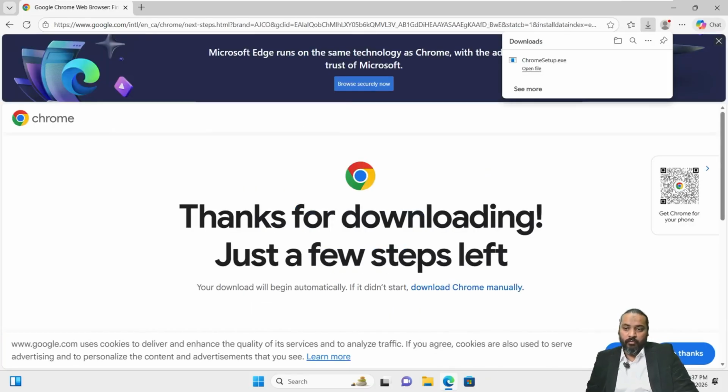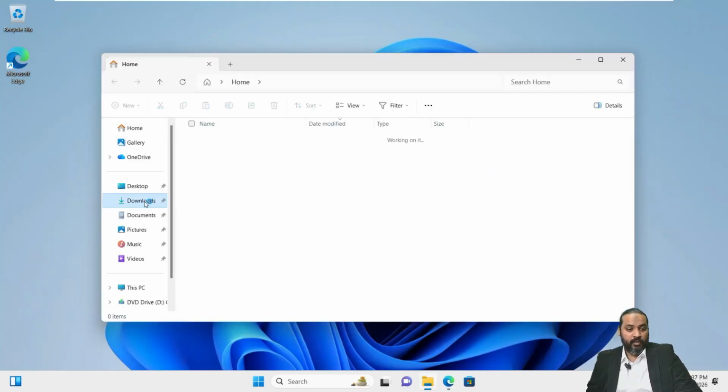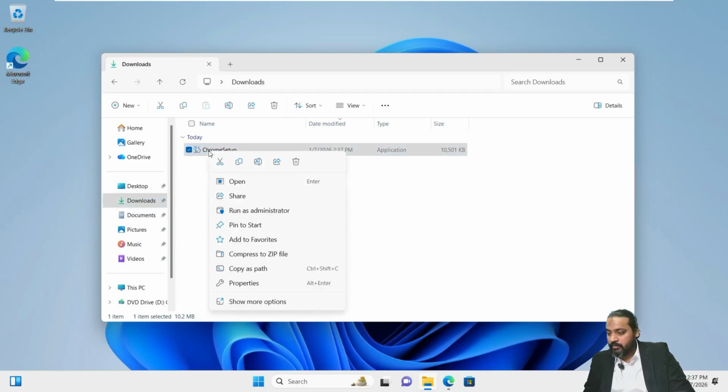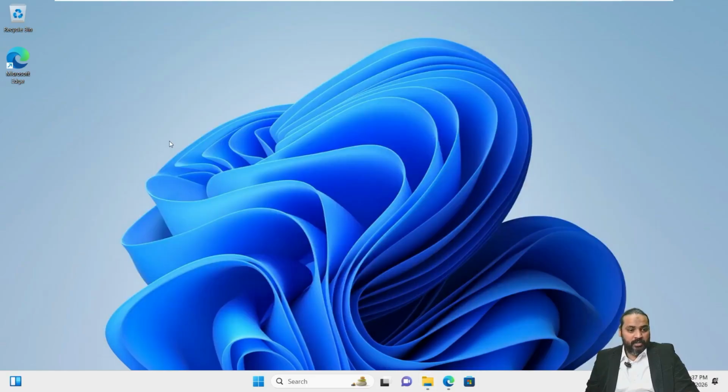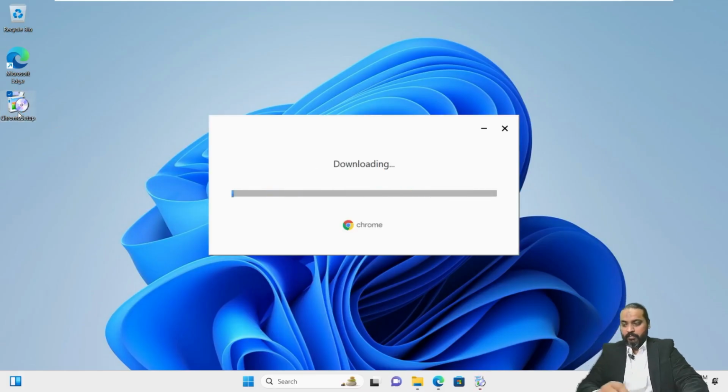Now let's go to the download folder where this setup should be. I am working on my virtual machine. Everything that we are going to perform is on the virtual machine. Okay, so now we are going to right click on this, copy it and paste it on the desktop. So we have it over here. Now we are going to double click on this setup file. It will take some time to download and perform installation. Let's complete this and then we will move ahead.